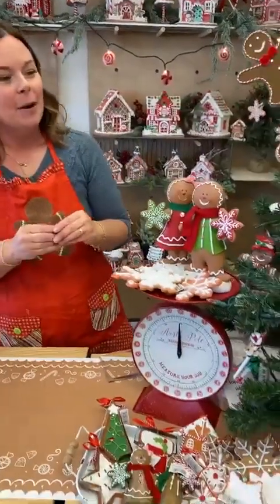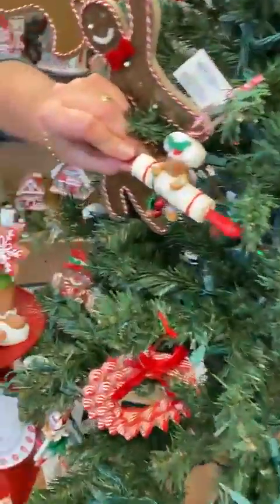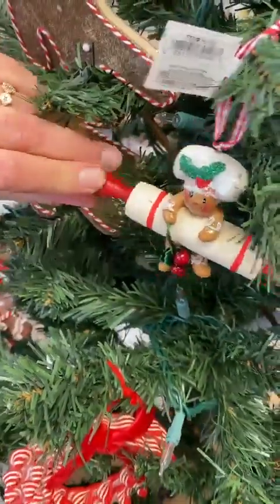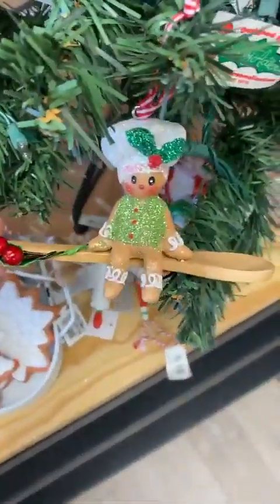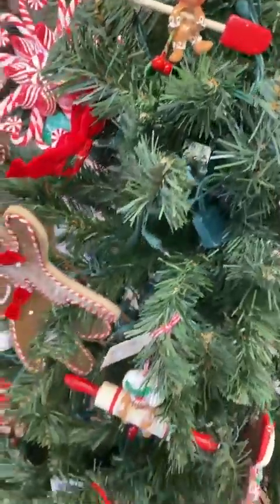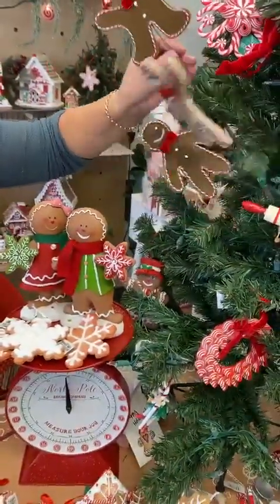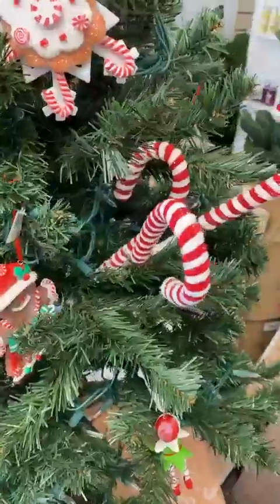You guys, we really had fun choosing ornaments. Okay, I don't even know how to start to show you. Look how cute these gingerbread people are. I love them. Aren't they so cute? We saw them and we're like, oh my gosh, we have to have those. So there's the rolling pin guy, a spoon. I'm just hitting a box. Sorry about that, guys. Look, he's just sitting there, just swinging. And then that one with a spatula. They're so cute. We got these velvety peppermint picks. So there's three on a pick. We also have candy cane picks. We've got the fuzzy candy canes, yes.